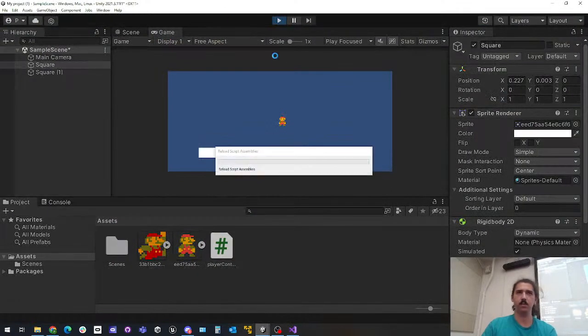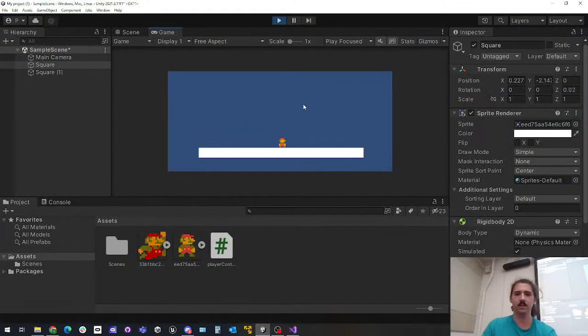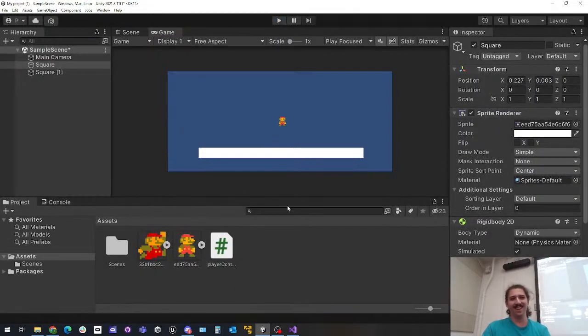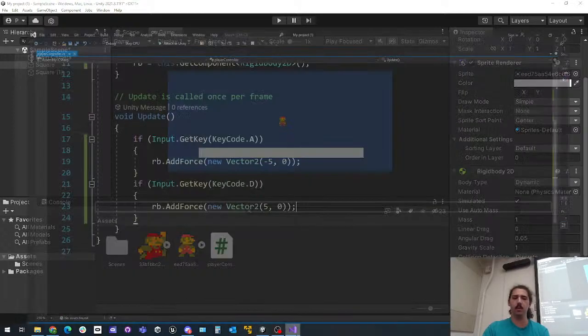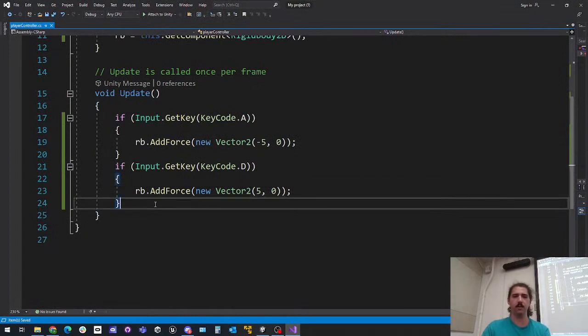It'll come back up in a second. So, whoa, we're all over the place. Yeah, so this is not going to control well. There's a lot of things you can do to make it control well. It's basically just tweaking values, but we're going to go for functionality right now.